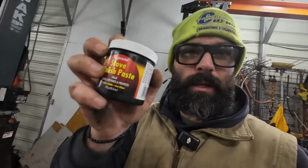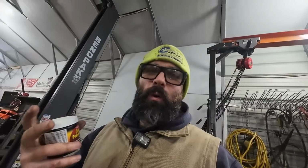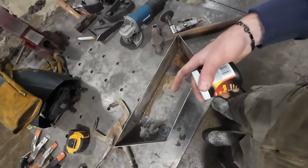All right, so now we're on to the last step, and the last step is just finishing it. So what I'm gonna be using is this stove polish. This is actually what I use on my stove. I don't know how it's going to interact with the water. Obviously, it's made to be on the outside of a stove. I'm going to coat the outside, but I'm going to coat the water trough as well.